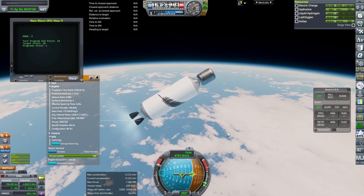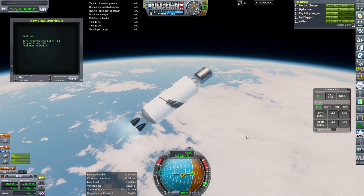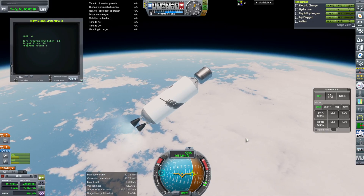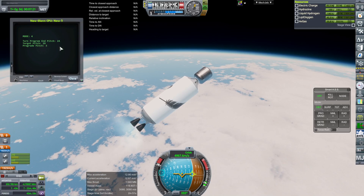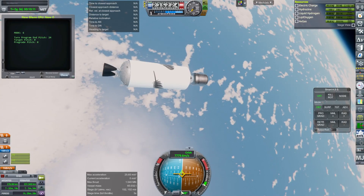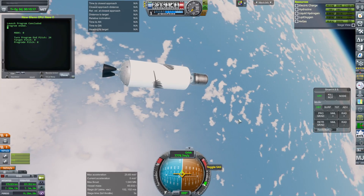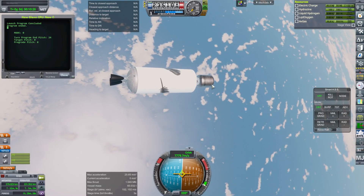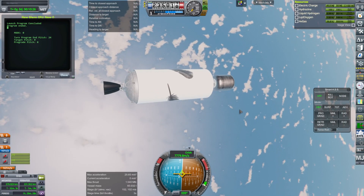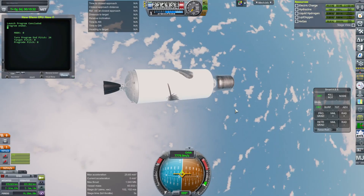They did give some new numbers. The BE-4 engines — at one point they mentioned the thrust and specific impulse, so those shouldn't be less than spec, but maybe they are. Or maybe the stage is just heavy. And we are in orbit — just barely. 102 meters per second remaining delta-v, and that's with the 45 tons. So if the first stage is performing like this, it gets 45 tons to orbit and probably has enough for the drone ship landing.